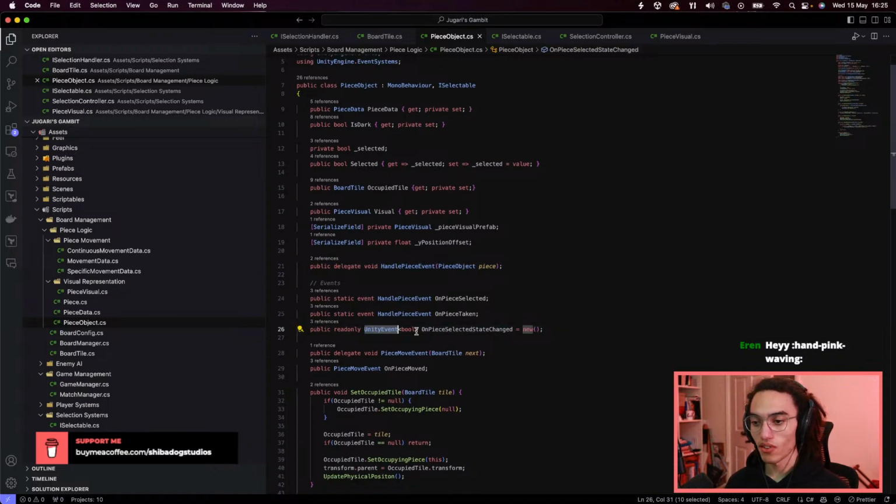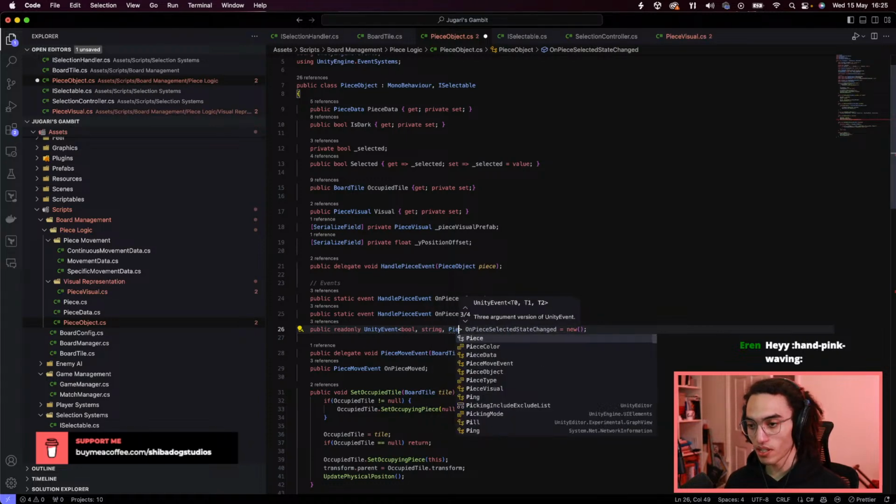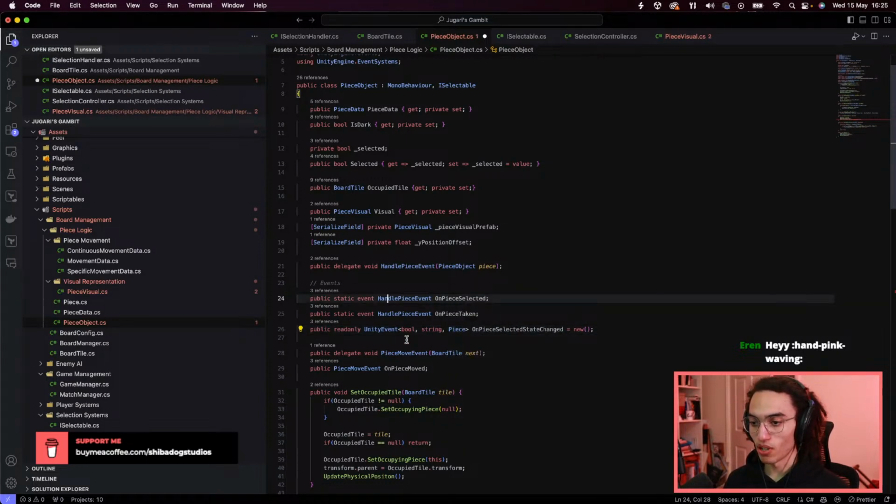Because with a Unity event, I can send as many parameters as I want. Like I could have a bool and a string and a piece and all the rest of it, but I don't know what this bool is, I don't know what this string is, and I don't know what the piece is. And especially if I've got 5 strings that I want to send, it's kind of difficult.